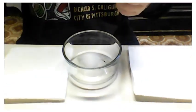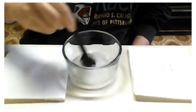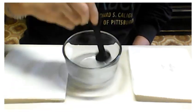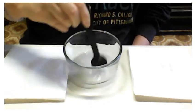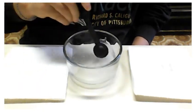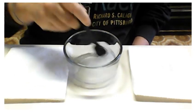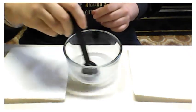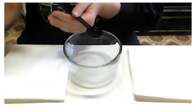Okay, now I'm going to use this spoon to stir the salt a little bit so it'll mix up in there. So we just did vinegar with some salt. And I'm trying now, when I'm stirring it, and I'm going to give it a minute or so, I'm trying to get the salt to dissolve in the vinegar, so you can't really even, well, it's clouding the vinegar a bit, but you might not be able to see the individual grains of salt.